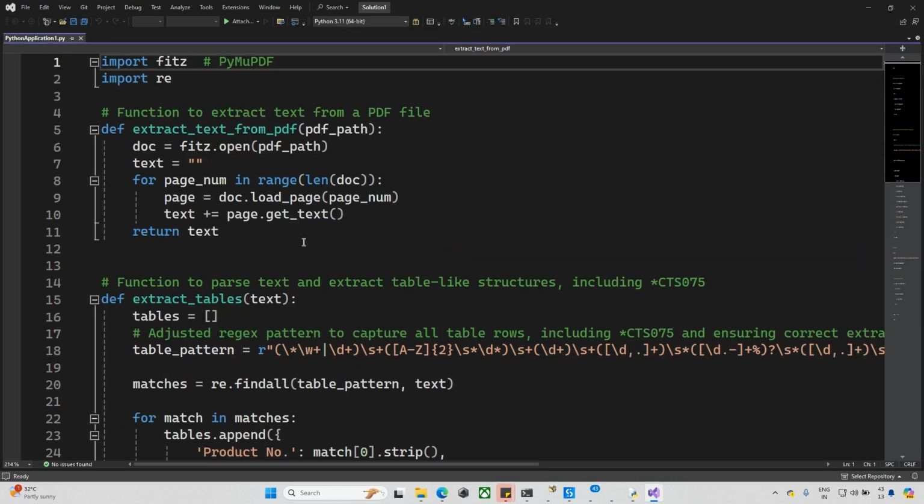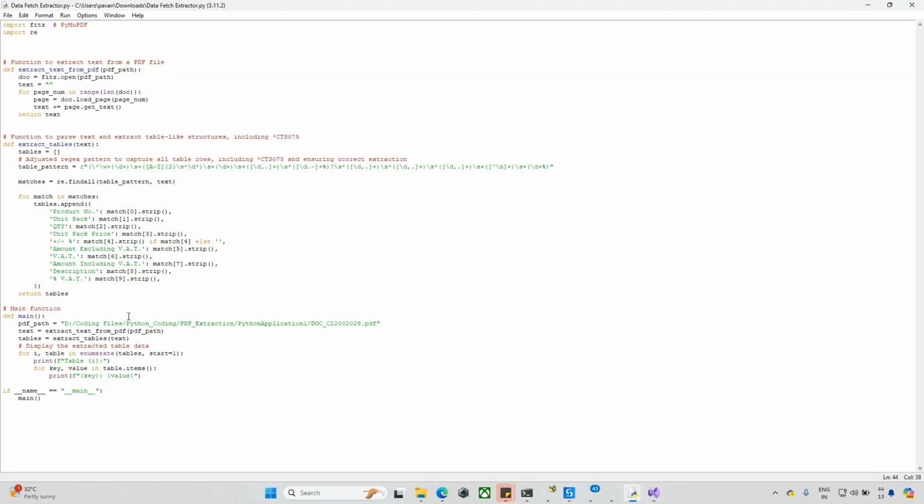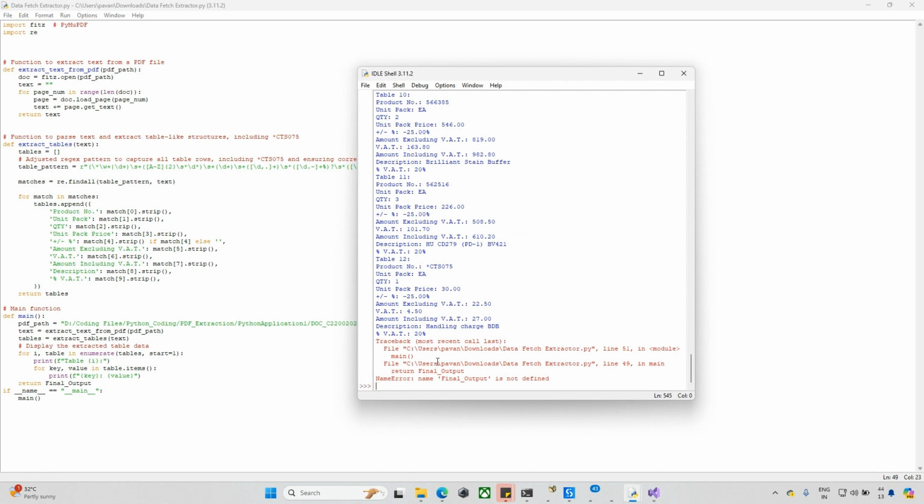When you check here, I declared this function, but I'm not returning any values from here. When you check def main, I declared that function, but I'm not giving any return values. A function anyway should return a value. So for that purpose, I will come here and declare the output, return final output. Okay, now when I run, it will throw the error. Okay, it's not throwing the error, it's fine.